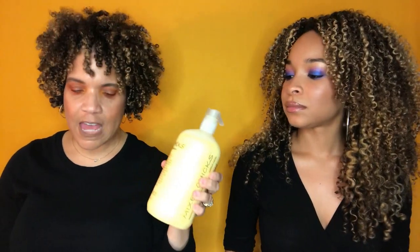And lastly, I put these leave-ins in, even though they are good enough to stand by themselves and be one-and-dones for us, because we've done them as one-and-dones. Starting with the Mixed Chicks leave-in conditioner. I thought that one had to go in because you were using that a couple of months ago. You were using this heavily. I brought it back to life. I bought the big one, and then this is the OG.